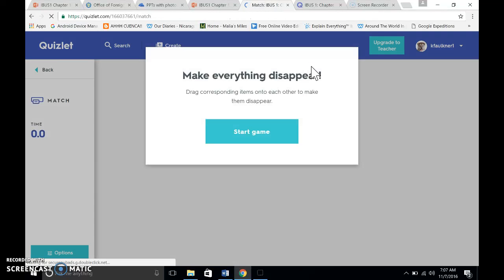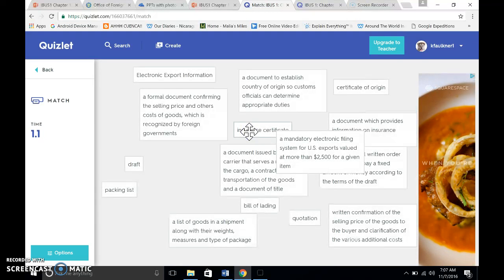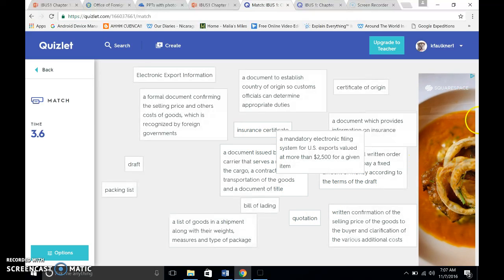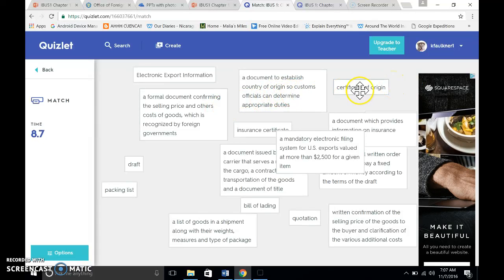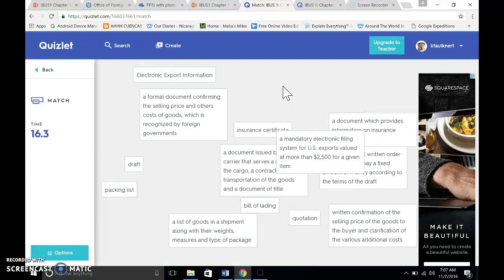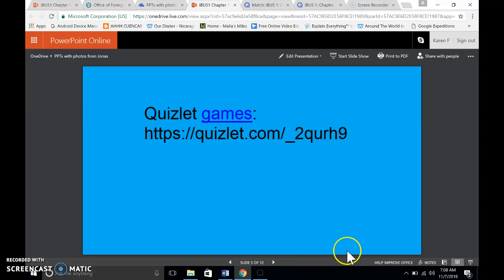This is the matching exercise, where it's essentially a drag and drop, where you drag the term onto its definition. And if it doesn't like the definition that you tried to match it with, it won't let you. So, for instance, does that look like certificate of origin? Yes, evidently it does. So let's look at one that we know is wrong. How about this one? Nope, says that's not going to work. So please do take the time to do the Quizlet. I think you'll find that an interesting way of reviewing the major trade documents. But let's move forward.